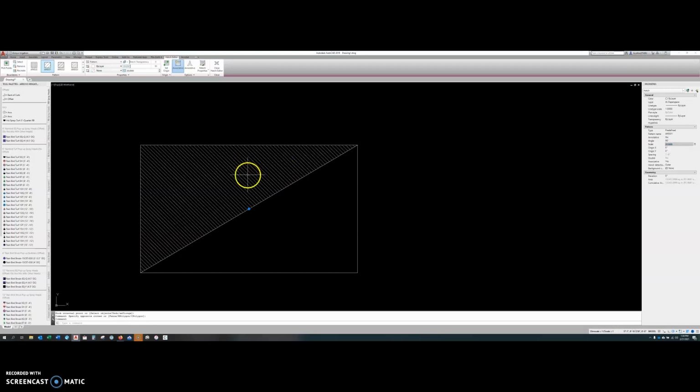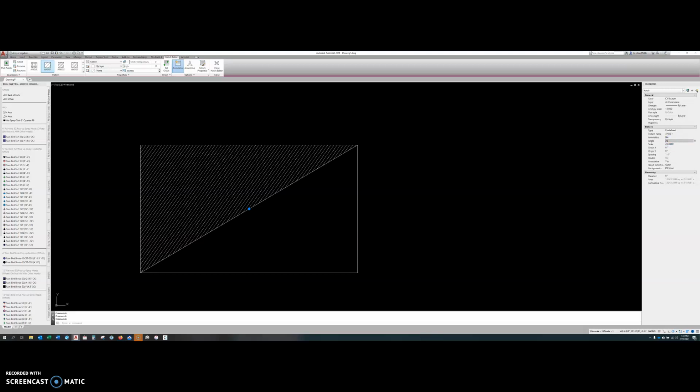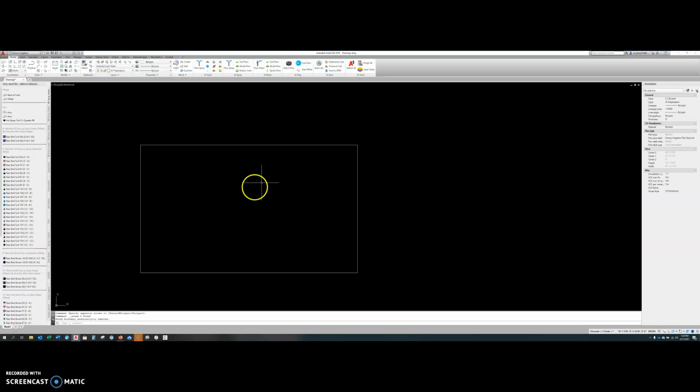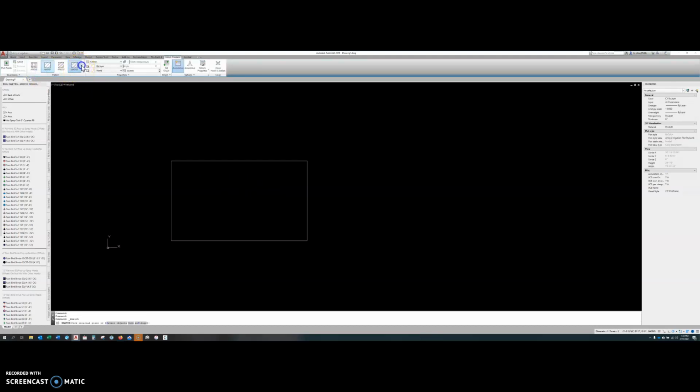So now it's going to change the direction of the hatch by 90 degrees. Or maybe I want it to be 5 degrees different, 10 degrees different, 25 degrees different. So you can actually change the hatch pattern to go whichever way you would like it to go. Hatches are very good because, like we showed you, you can have predefined patterns. So let's say I wanted to do a brick pattern.